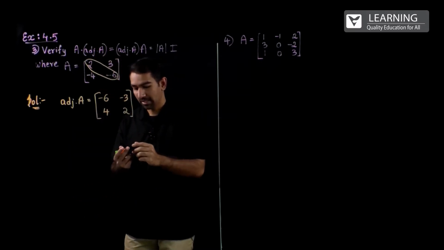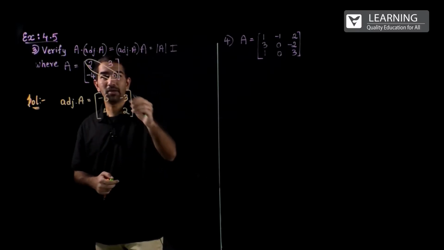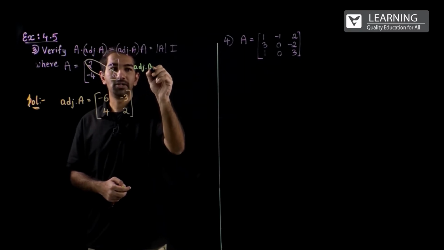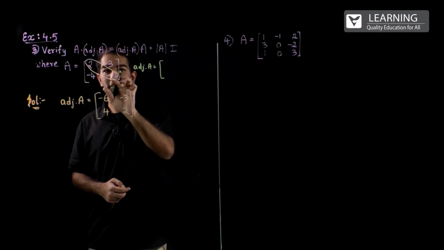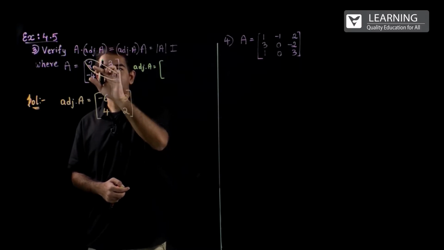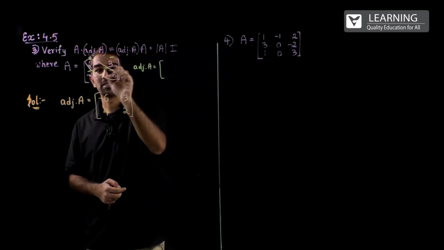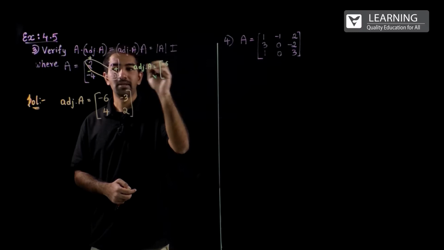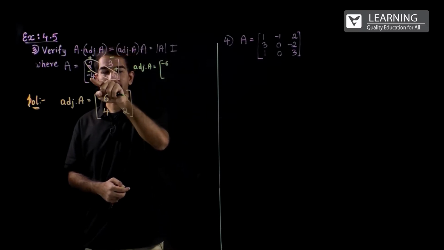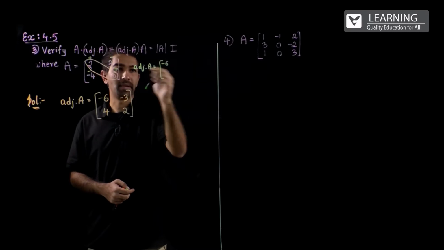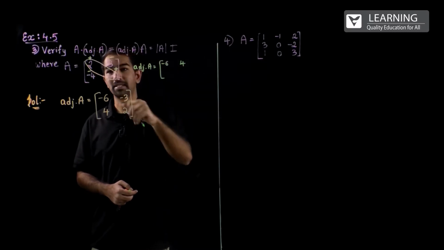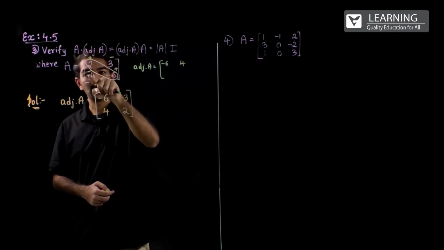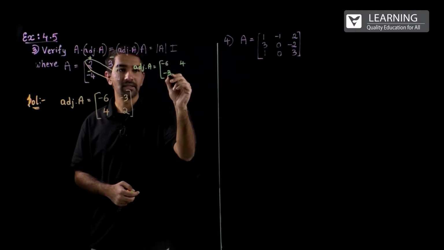So if you want to do it step by step, then you have to take out the minor of 2. So what is the minor of 2? Again here we'll write adjoint of A equals, what is the minor of 2, students? Minor of 2 is minus 6. What is the cofactor of 2? So we'll write the cofactor like this. Cofactor of 2 is plus, so plus into minus 6 is minus 6. What is the minor of 3? The minor of 3 is minus 4. Minus 4 into the cofactor of 3, minus. So minus into minus will become plus. So minor of minus 4 is 3. Cofactor of minus 4 is minus. So this will become minus 3.